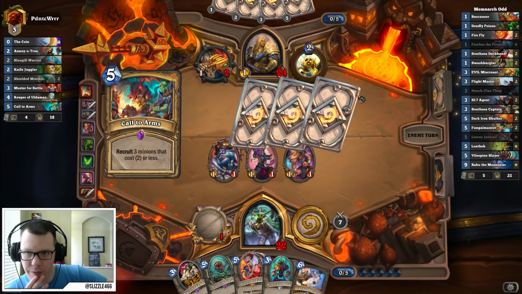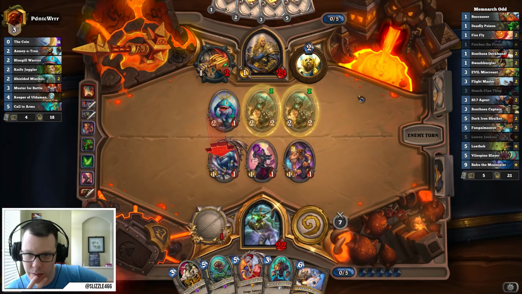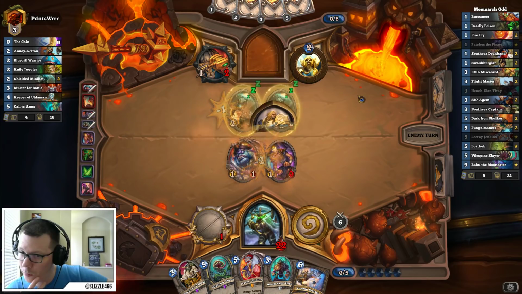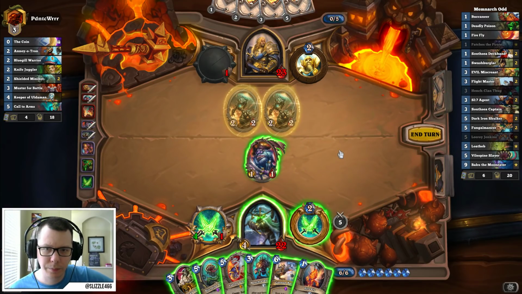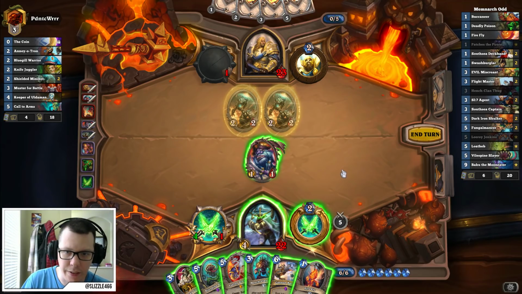Okay, Coat of Arms on 5. There's the Bluegill. Really? Interesting. Very interesting. I think he might be setting up for... I think he's setting up for a Tarim turn here.